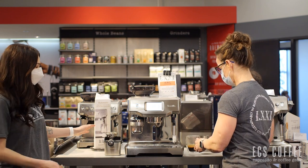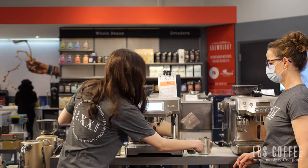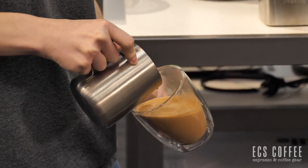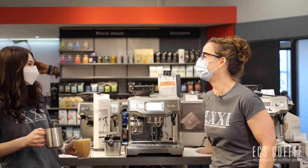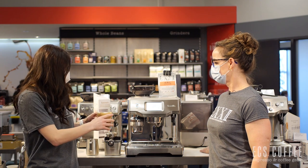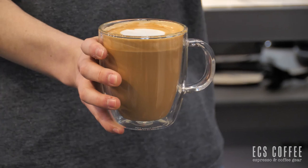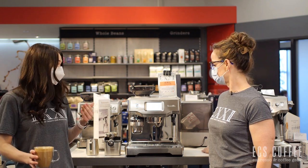Rebecca may be able to get some latte art out of this because, you know, me and my blobs. Let's give this a go. Oh wow. It's a blob. I could have done that — just kidding, so that's Wendy's specialty. Well it looks really good though. It has very minimal bubbles. This is what you get when you purchase a machine at this level — this quality of foam, this quality of espresso. It's like being at a cafe and you feel like you're doing a little bit of the work, which is kind of nice too.